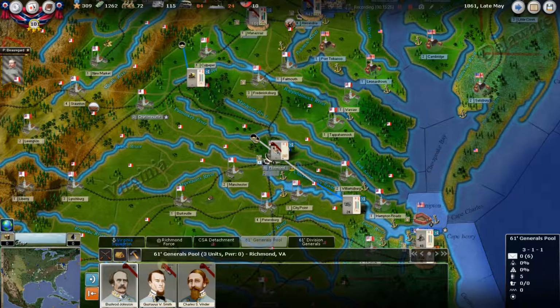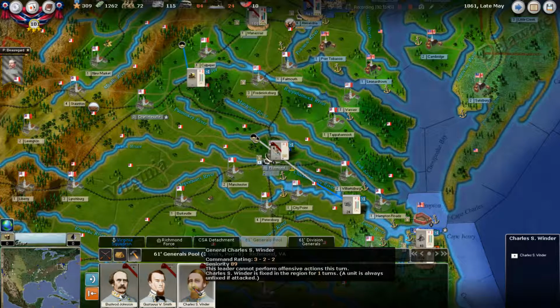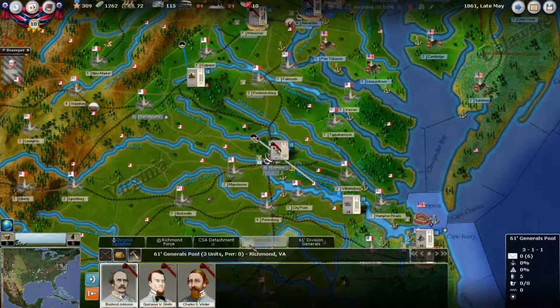They're actually not brand new. They've just been locked, right? And next turn we would be able to move these guys if we wanted. They're just more generals, division generals. These guys are all kind of the same. I think there's maybe one guy that's got decent stats. Yeah, it's Winder 322, which isn't terrible. It's better than 311. So yeah, we haven't done anything with them yet.